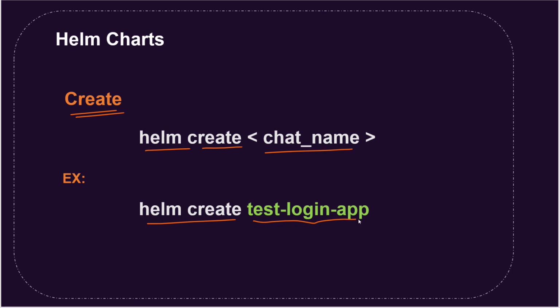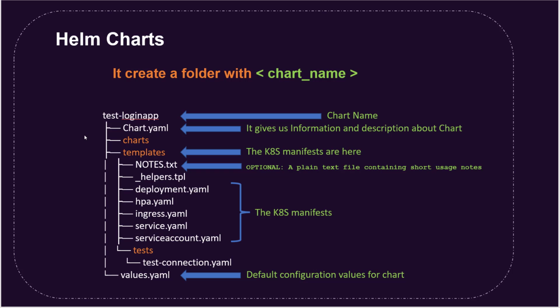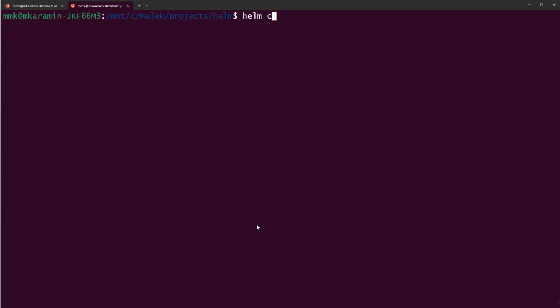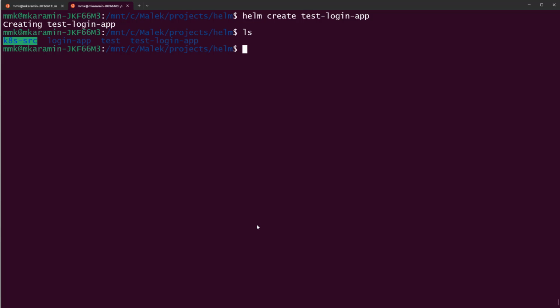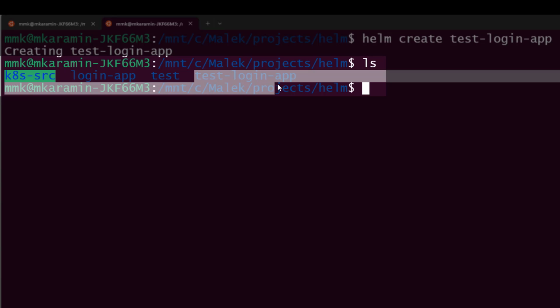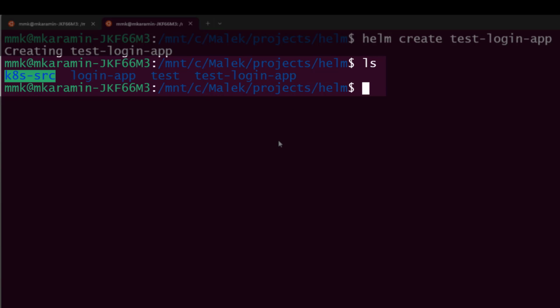For example, I select this name, test-login-app. Just press enter and it will create a folder with the selected chart name. Let's go into the terminal, type helm create test-login-app. Enter. The chart is created. So ls, you see here a folder with this name created.